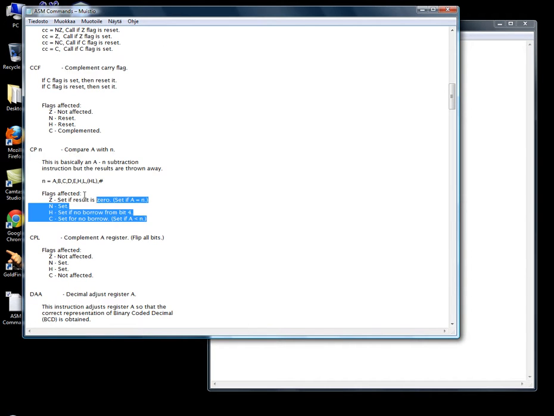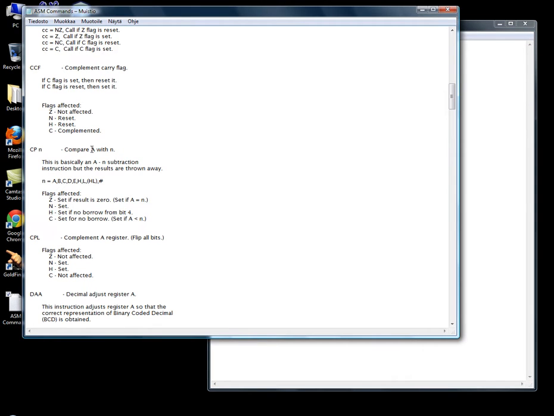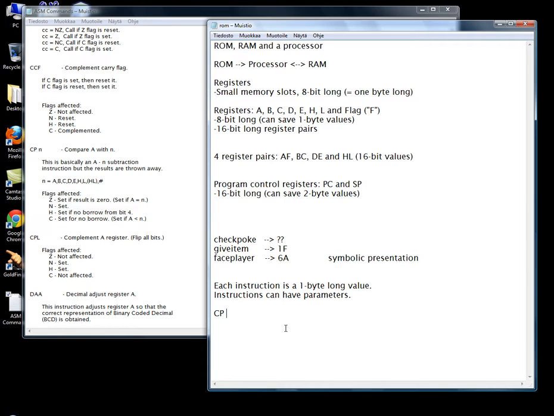And for example, here's the compare code, CP. It compares A with value N. Let's say, compare A with 0E. And this checks whether the value of the A register is 0E.